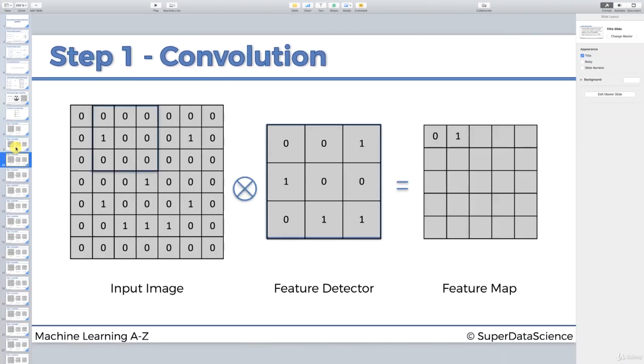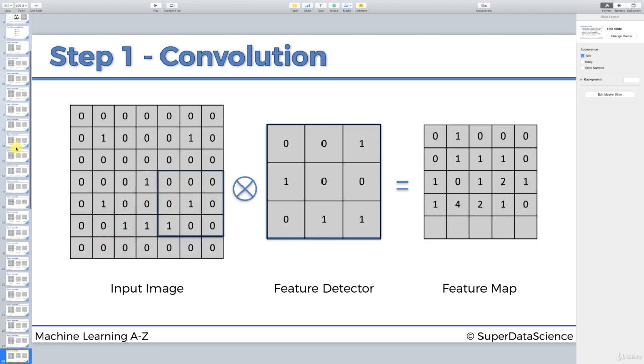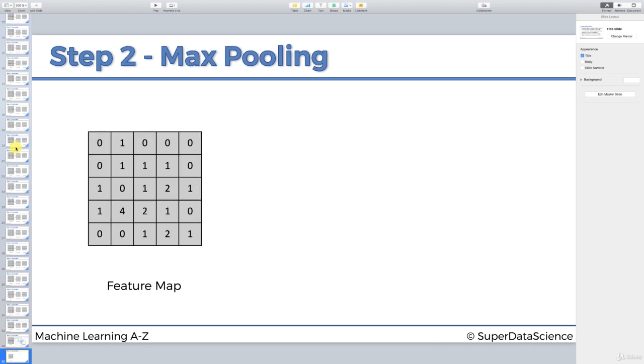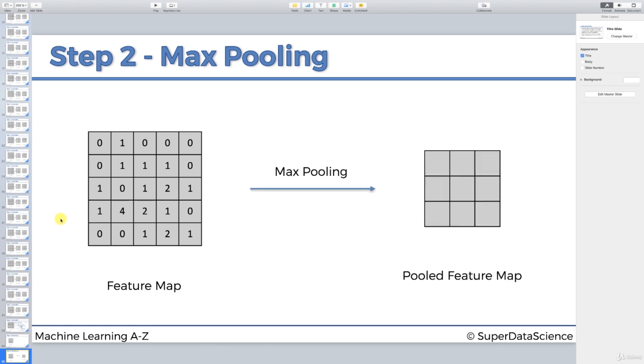So this is the whole convolutional process, with the feature detector applied to the input image, resulting in that created feature map. Now we move on to step 2. We have our feature map, which is the result of our previous convolution, and we apply max pooling to obtain this pooled feature map, that same feature map of the convolutional layer after we apply max pooling. And when we do this, we have this little frame here that will get the maximum pixel of the 4 cells inside, the 4 pixels inside.